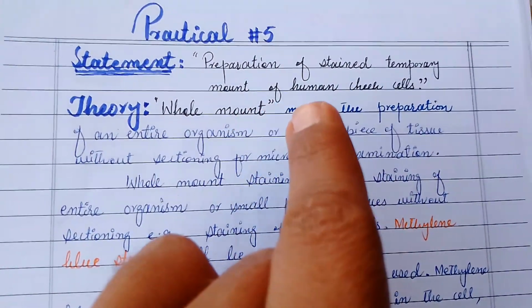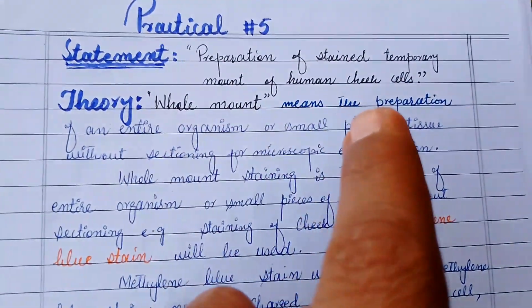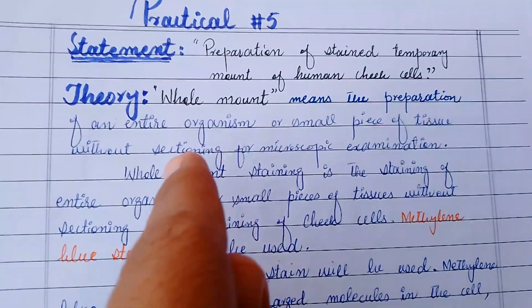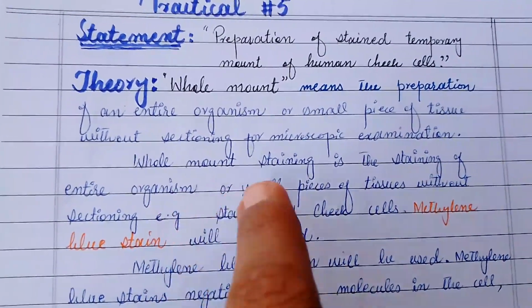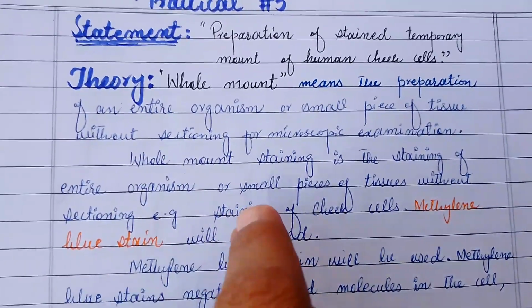Today's practical is preparation of stained temporary mount of human cheek cells. Theory: Whole mount means the preparation of an entire organism or small piece of tissue without sectioning. For microscope examination, whole mount staining is the staining of an entire organism or small piece of tissue without sectioning. For example, staining of cheek cells.